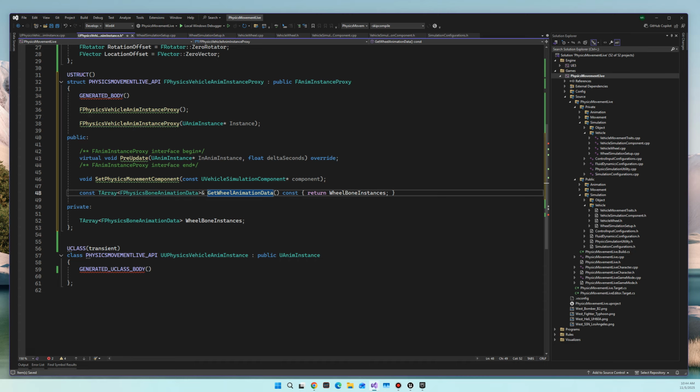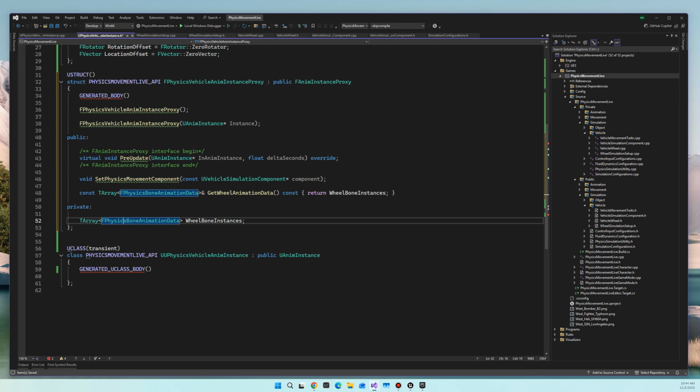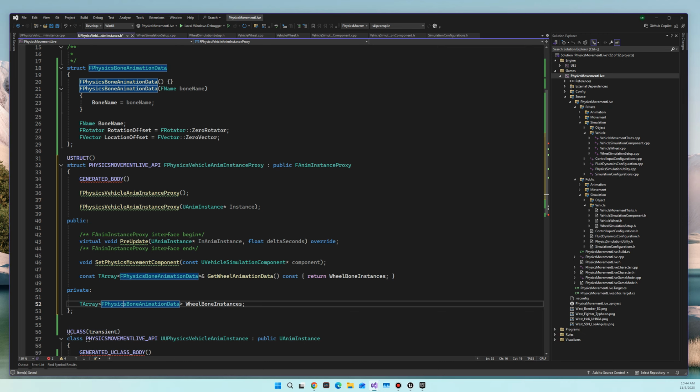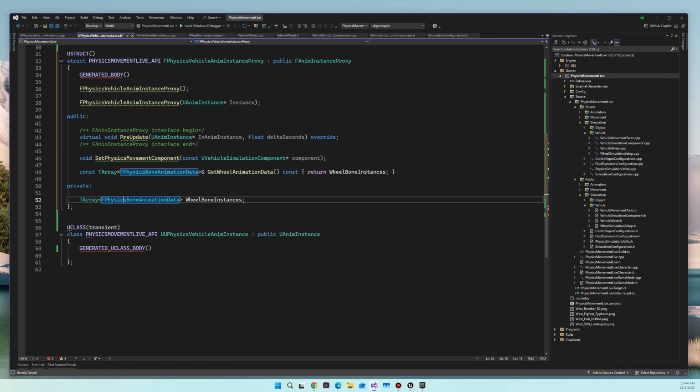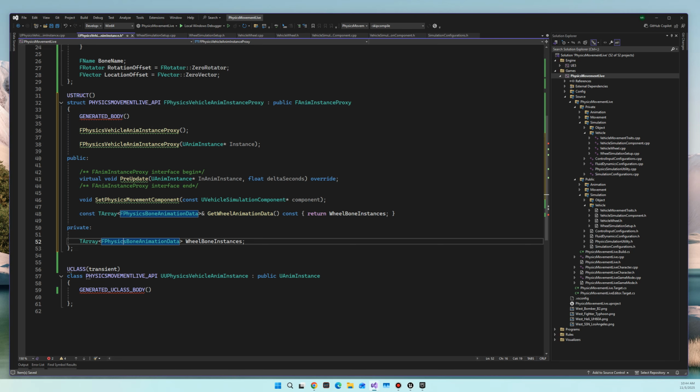So this is the array that we want to bring back. And again, this is running in the proxy, so then this needs to be bubbled back up to the animation instance so that we can get access to this data. And again, here's the wheel bone instance, and it's just an array of these structs.